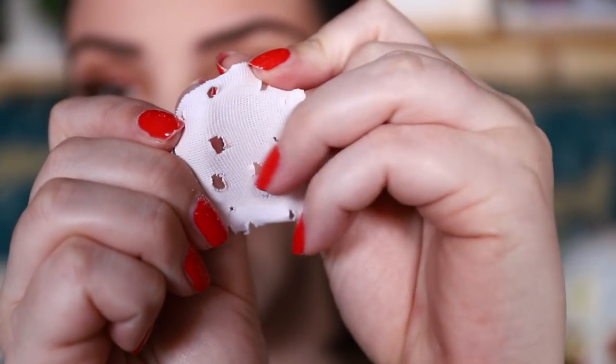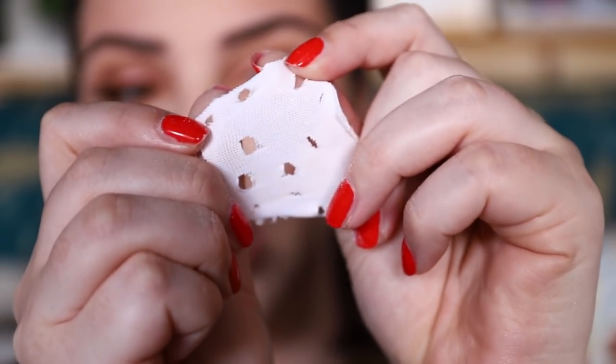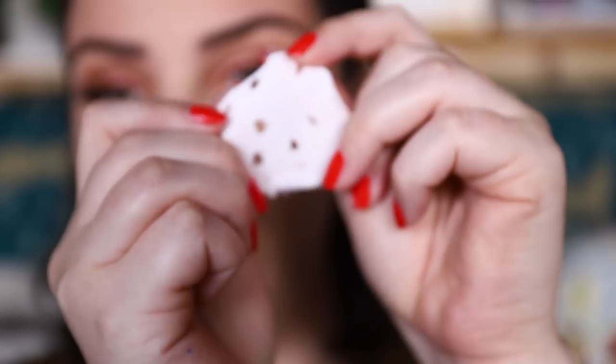This was a while ago. But the product wasn't really coming out. So you can see this is like really thick stocking material and no product was coming through. Hopefully you can see, how do you get powder through that? It's not even a mesh, it's like thick stocking material. So yeah, that was a nightmare.